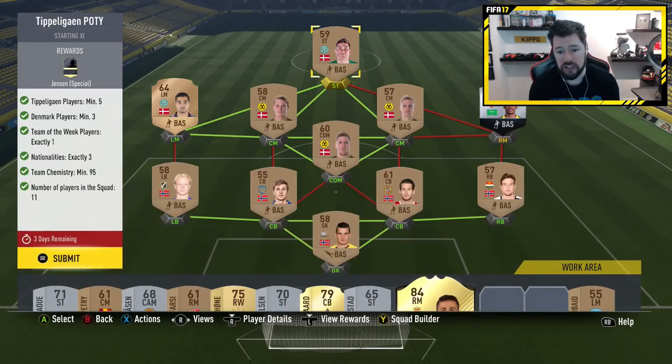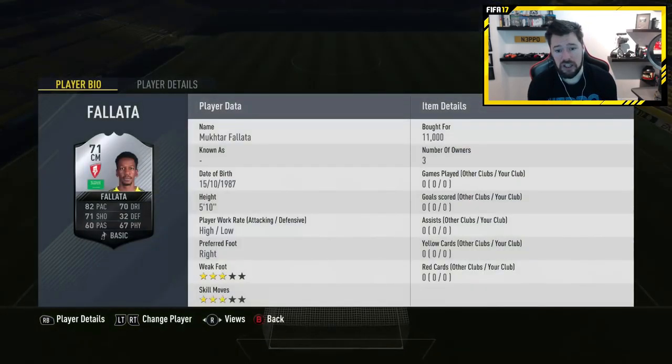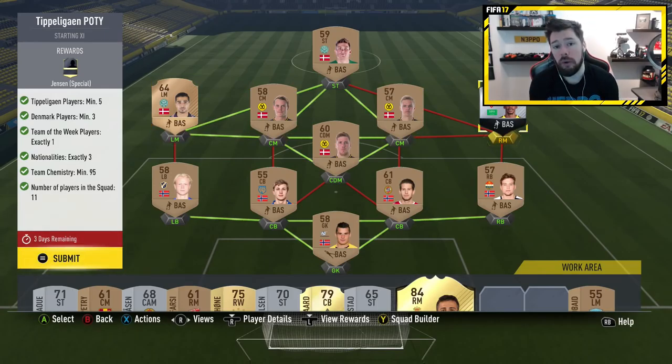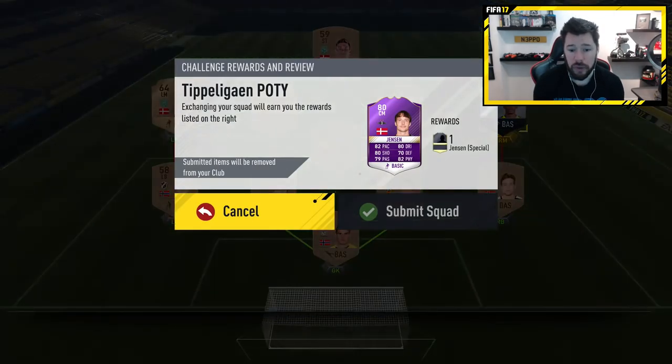Now, because I bought this guy, this team cost me 11,000 for him, 800 for this guy, and then like 2,000 for the rest of them. It literally cost me 14,000 coins to complete this. That's it. It's so cheap. And if you've already got an untradeable inform or a bronze inform that you bought for cheaper than 11,000 coins, basically the price of your inform is the price of this squad builder challenge. So we're going to turn this in now.